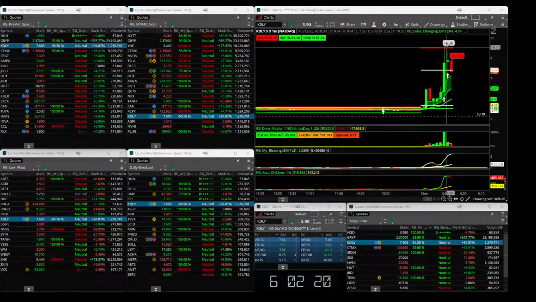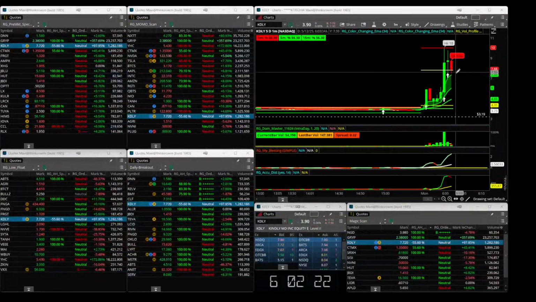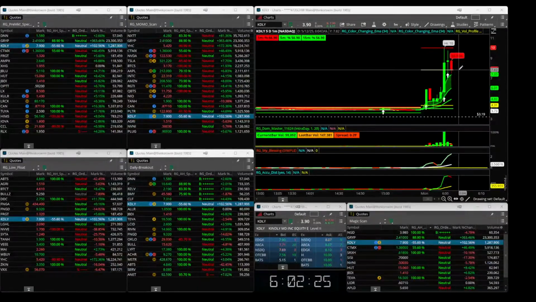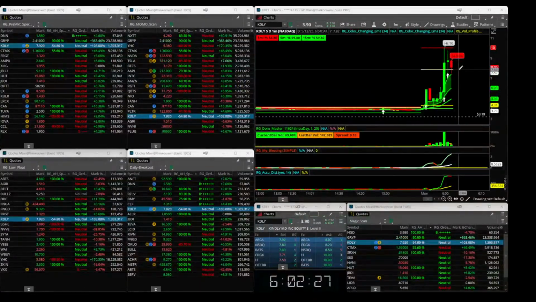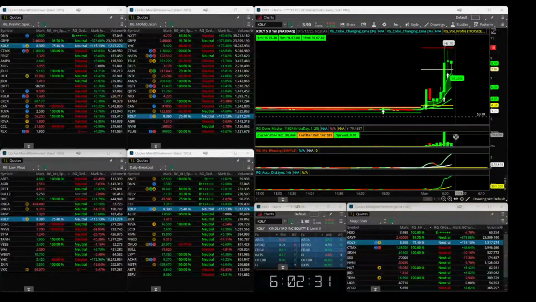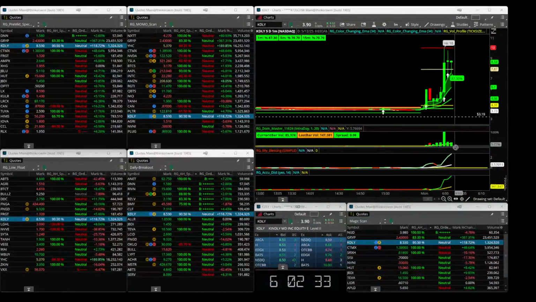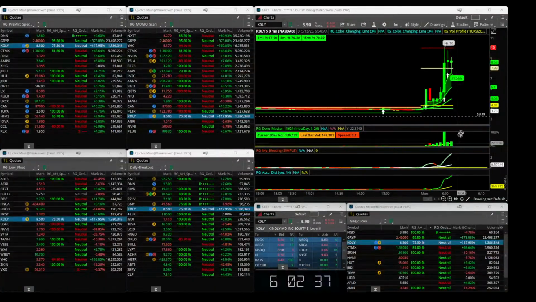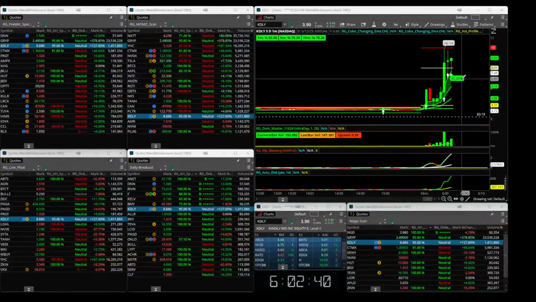I'm a little bit late on it, but if it's a strong stock, it should bounce up off of this level. We'll be watching these bars. We want to see a tall green bar coming in to push it higher. We want to see these percentages up there in the 90s.